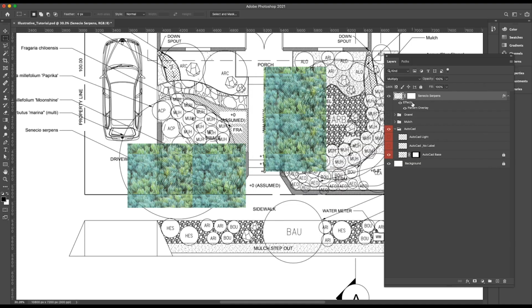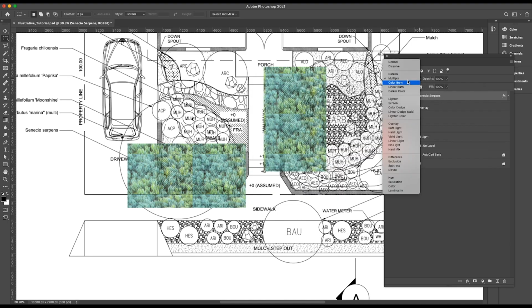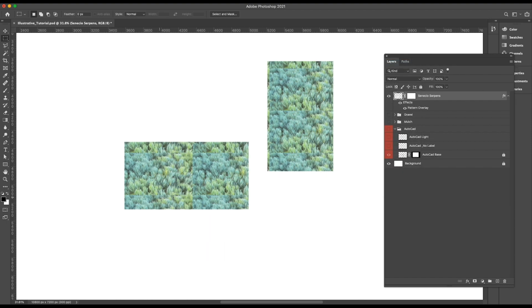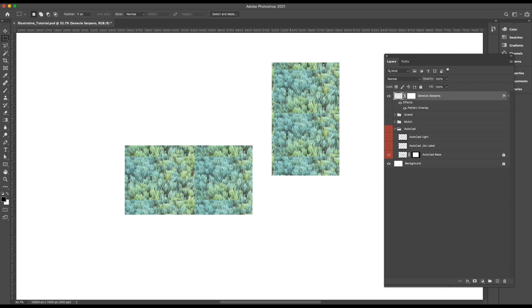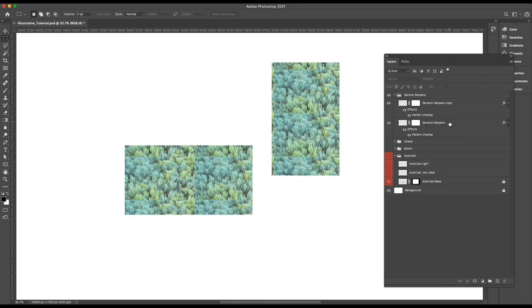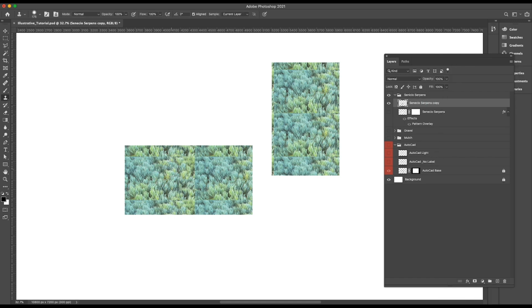Now this is a really good example. I'm going to put it to normal. You see how these have these weird repeating things? Copy this layer. I'm going to put these into a folder. I'm going to rasterize my rubber stamp tool, and look at that.